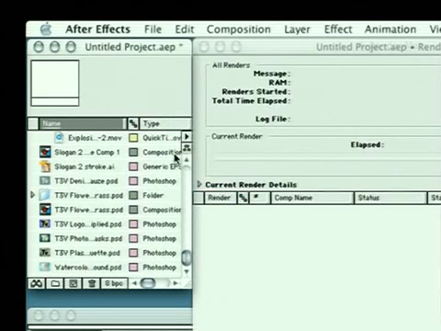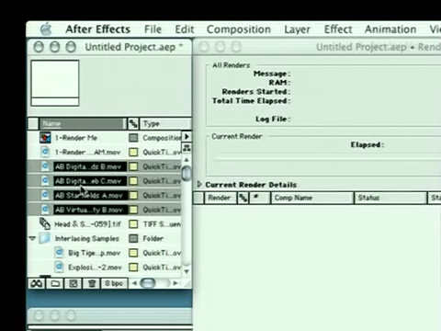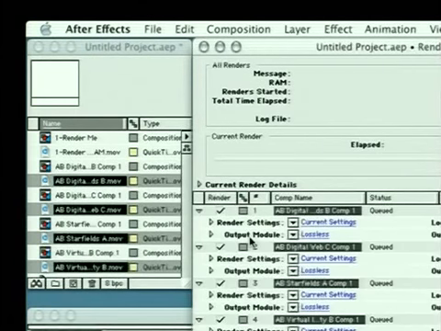If I hit the Escape key, let's go up, and once again, just select our ArtBeats clips, and instead of dragging them to the comp window, I'm just going to drag the clips over to the render queue and let go. And when I do, After Effects automatically creates new compositions for those clips and adds the compositions to the render queue. So a very, very quick and easy way to use After Effects as a batch processor. Just bring in the clips that you want to work with, drag them straight to the render queue. After Effects will create a composition, the size and length of each clip, and set things up ready to be output.